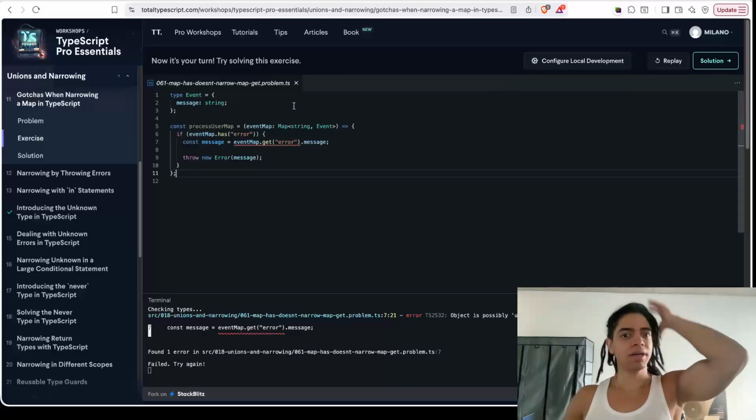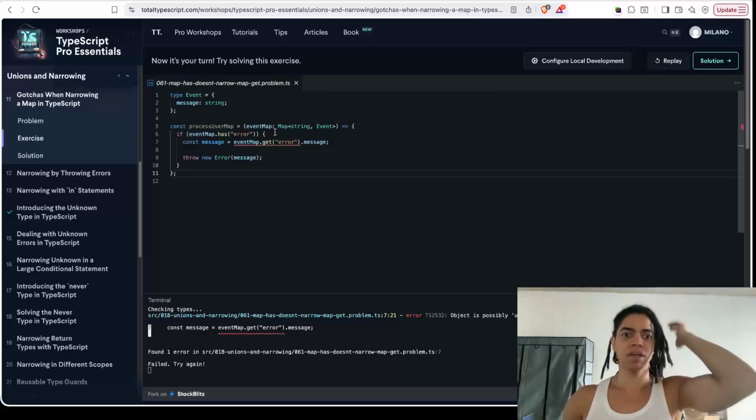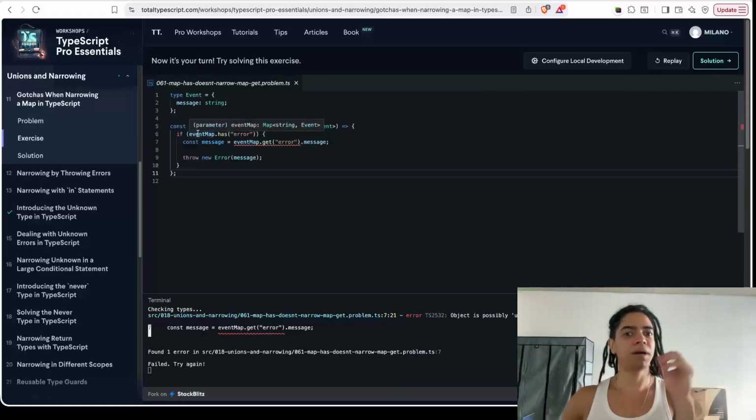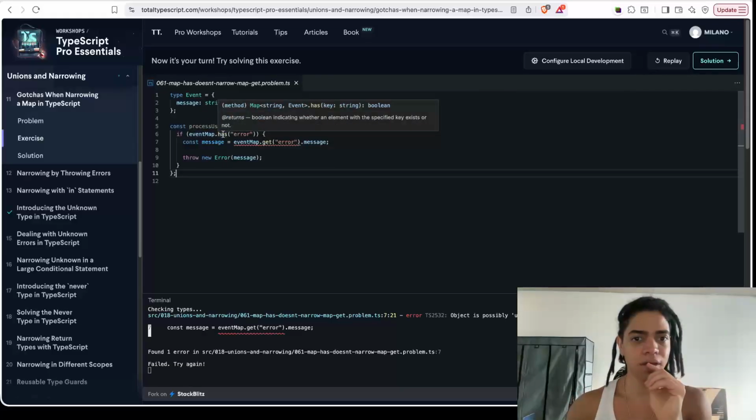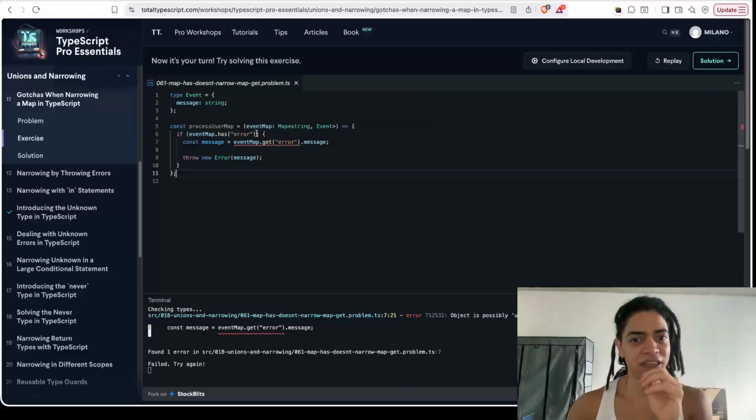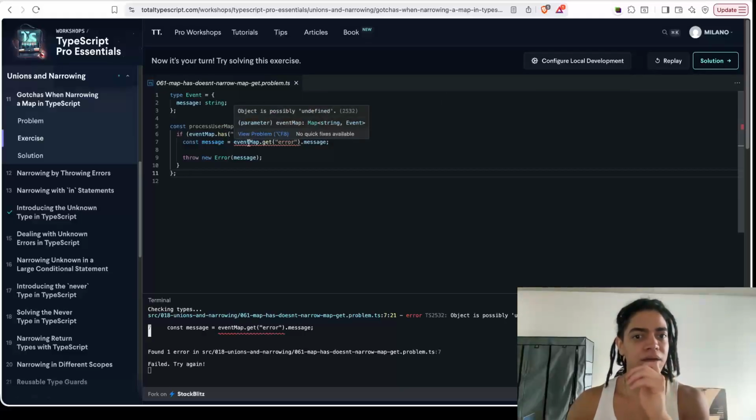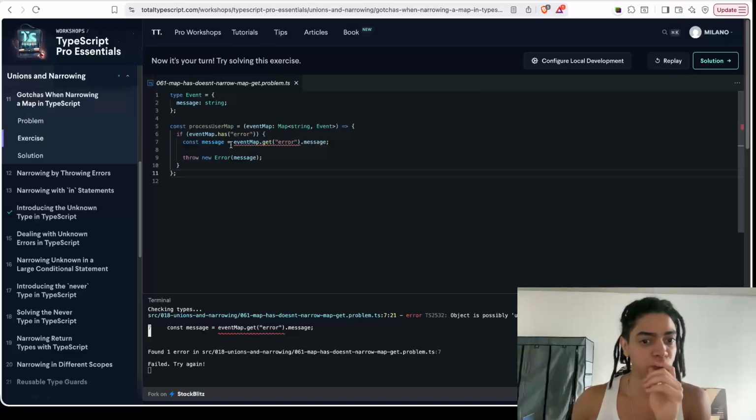There you go. And you have now this event map here. The map is string and event, and it's saying, hey, despite that you might have this, to actually check that, somehow, I am not able to retrieve the value of that and make sure that it actually contains this value called message here.